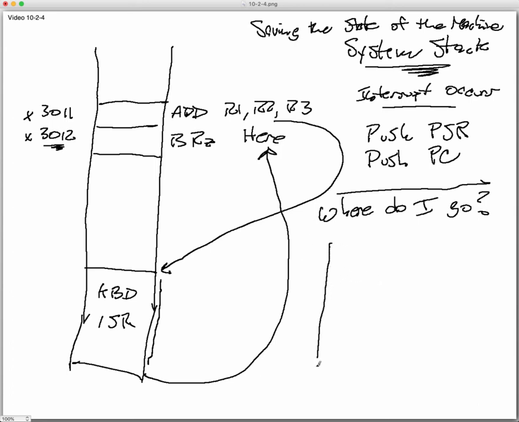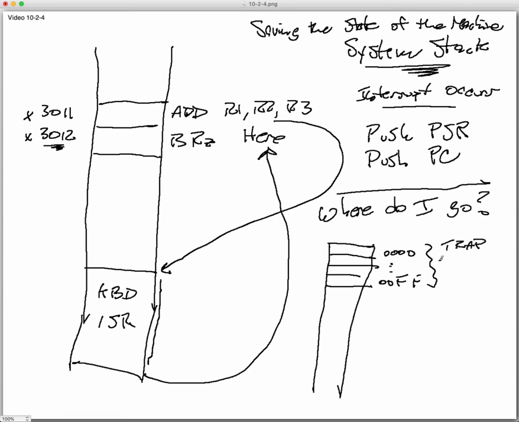You may recall that way up here at the beginning of memory, from 0000 through 00FF, this was called the trap vector table. Well, there are some more important things here.